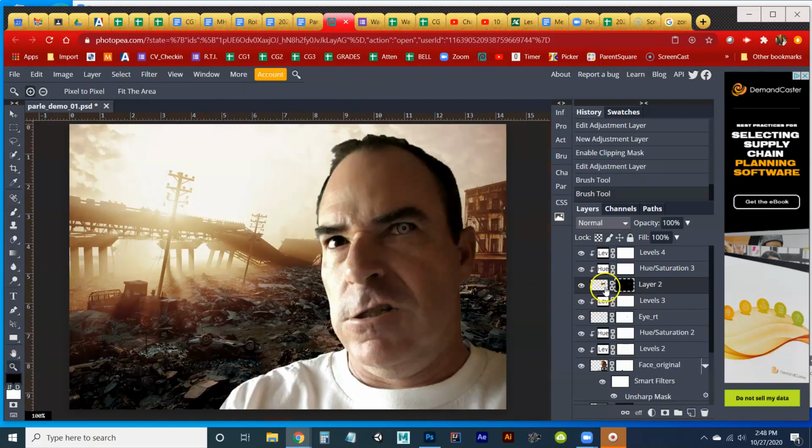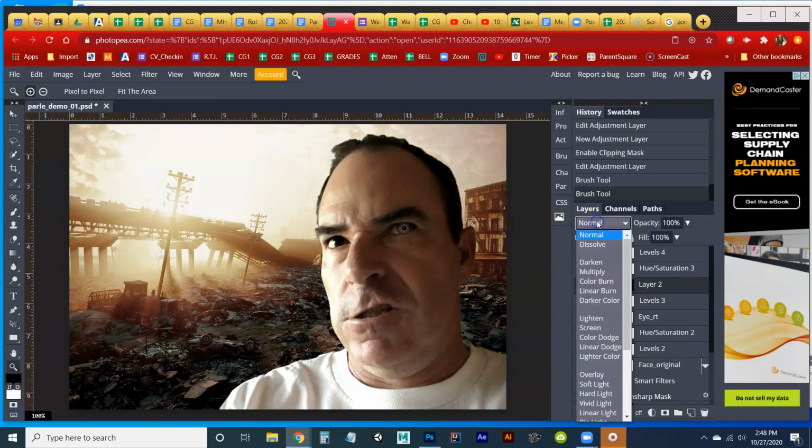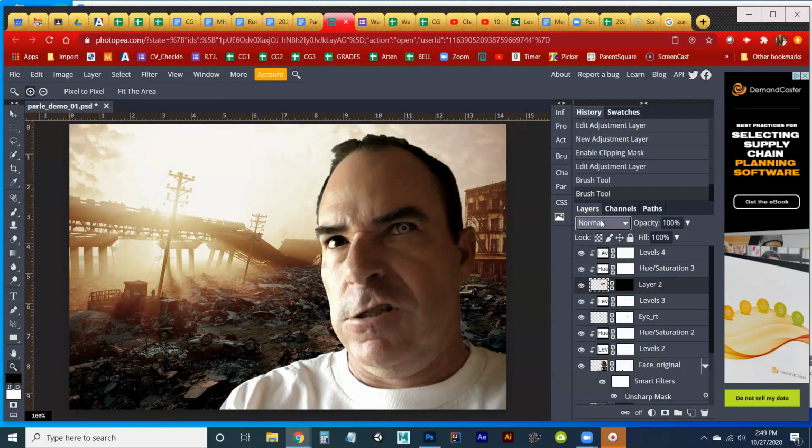Now, once again, the last thing I'm going to do before I'm satisfied is play with my blend modes. Let's see if something happens that makes this look even better. As I toggle down using my arrow down key on my keyboard, that actually looks pretty cool, but wasn't really what we were going for. Lighten actually looks pretty good. Screen sort of works, but it makes it look too brilliant. In fact, I like lighten, so let's keep it at lighten. And there we have two different ways of doing eyes for your zombie.